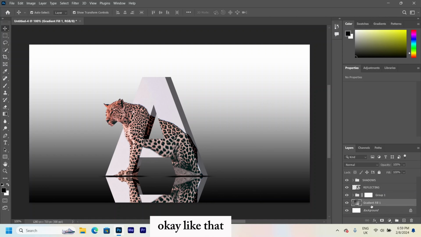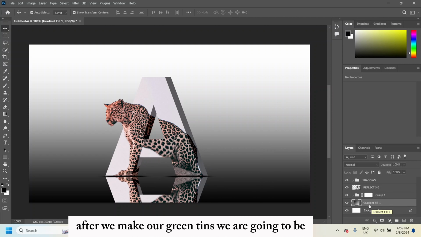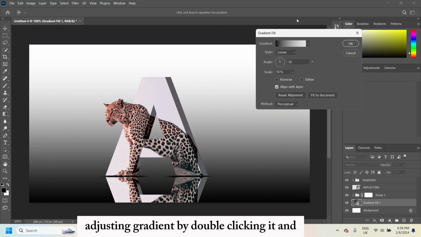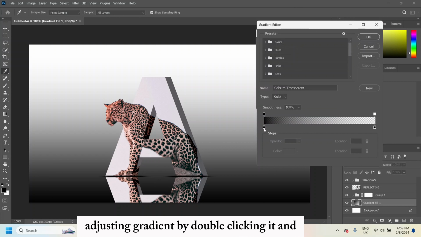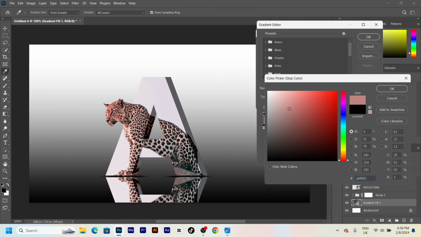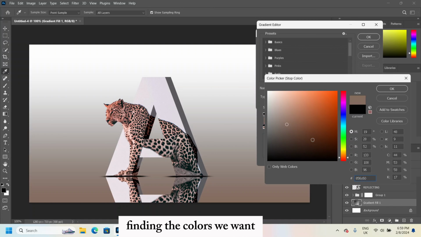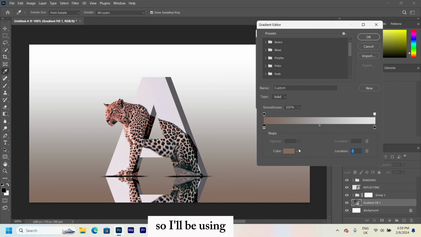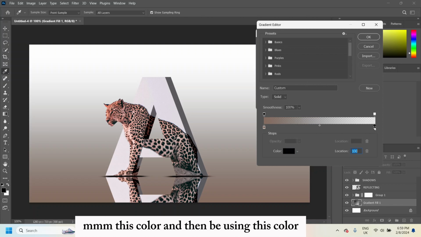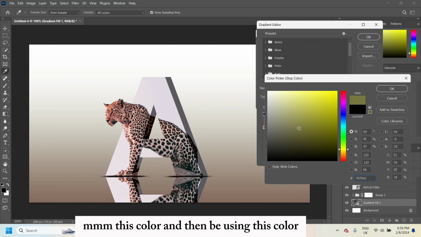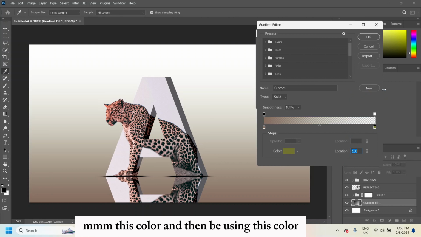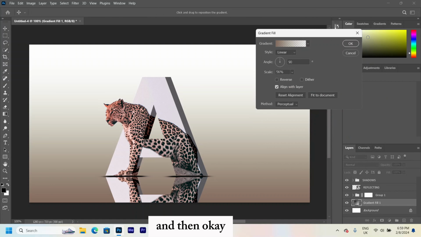Okay, like that. After we make our gradient, we are going to be adjusting it by double clicking it and finding the colors we want. So I'll be using this color and this color, and then okay.